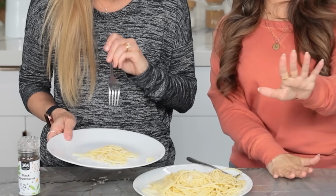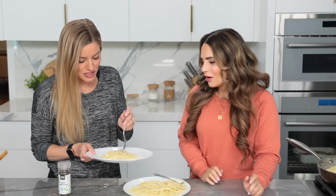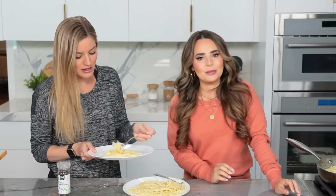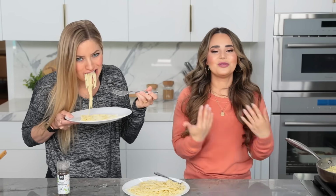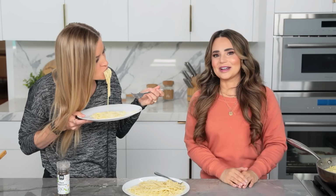Even though we did so many things wrong, it's so good. The recipe's that good that even if you mess it up, you still win. I love this recipe, and I'm gonna play with it more. Even the chunky cheese that we messed up is like a little added goodness. I would suggest angel hair pasta. I think I would have done starchier water mixed with the cheese, and really got it creamy and thin. And then we would have been perfect here. Justine hates it. I'll be in the corner.